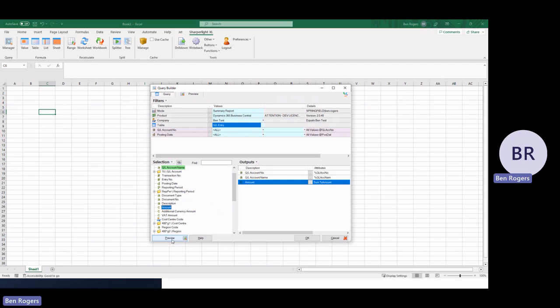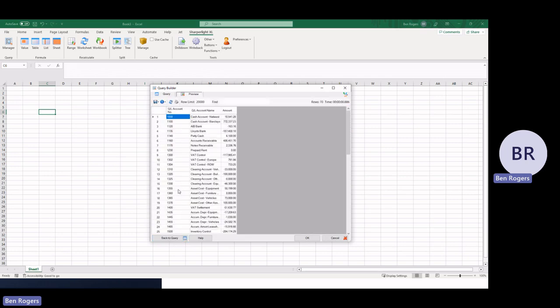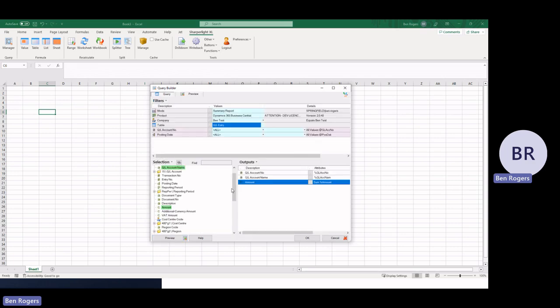Then you've got a preview function here, so you can actually look at your reports as you build them before you generate them in Excel. I'm just going to have a quick preview of this. I've got my GL account number, my account name and my amount. I can format this column if I want to, put some brackets, put this in red. As we're going to use Excel, we'll do the formatting in Excel, so I'll ignore that for now.